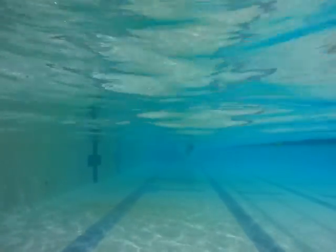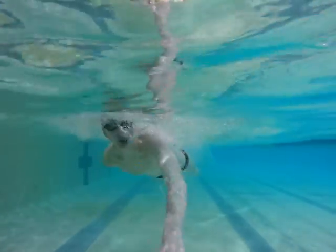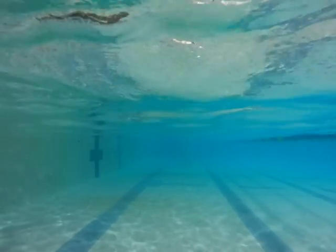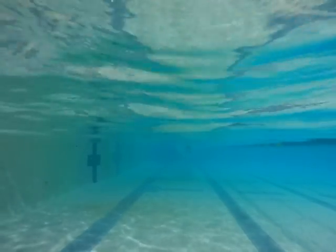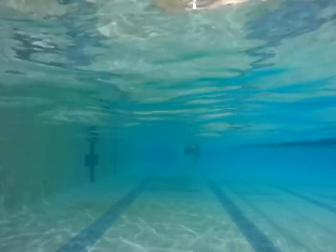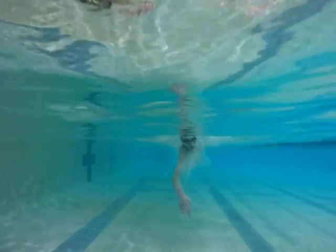In this front end shot, we want to make sure that we're getting good rotation. As you see, you got a decent rotation. We want to see more of that. Making sure to keep those elbows up again. This may slow your stroke rate down, which is fine. You have a very long arm, so rather than how fast you get your hands through, you want to make sure you're holding on to more water.